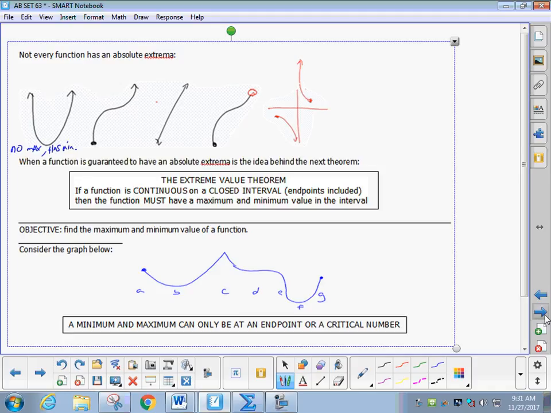Endpoints, then, tend to help you get extrema, but not guarantee it. For example, having one endpoint guarantees you, in this case, an absolute min, but no max. A line, a pretty basic shape, has no absolute extreme at all. Endpoints kind of depend on if it's a closed interval and included or not. If it's an open interval, does that have an absolute min, do you reckon? Or max, excuse me, absolute max.